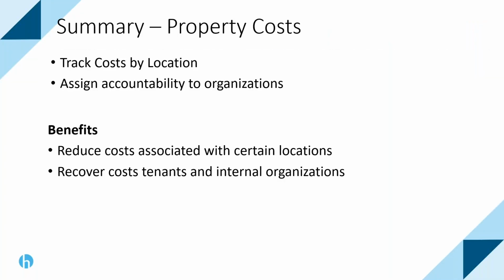So just to summarize what we've talked about today, Archibus allows you to keep track of income and expense by facility, asset, and location, so that you can determine how much each location is actually costing you, and generate from that a total cost of occupancy and ownership, which is important when you're looking at flexible working and you're deciding what spaces you can give up, what spaces you need to purchase, and so on. And the second thing is it allows you to assign responsibility or accountability to the organizations that use that space.